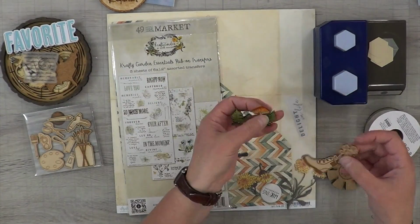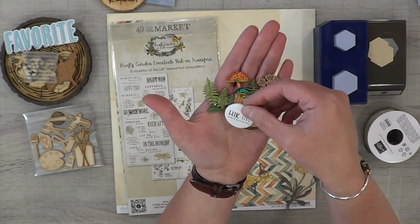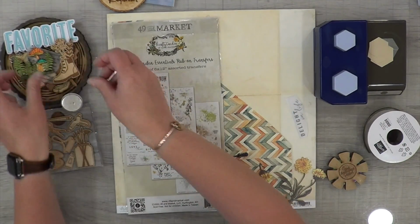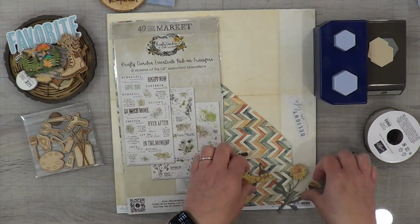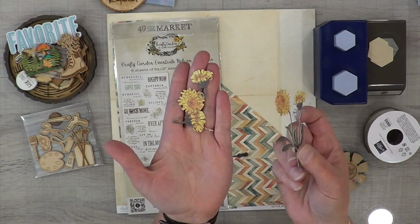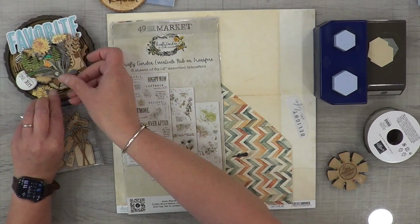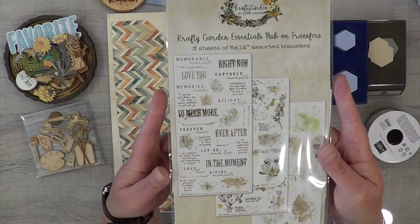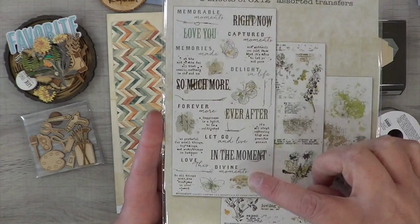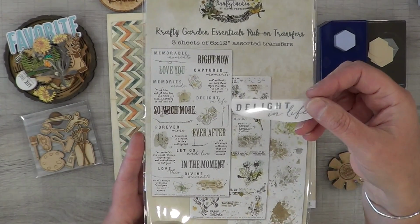And then, of course, I have some outdoorsy pieces. I mean, what kind of layout would I be doing without an outdoorsy layout or outdoorsy pieces? And then for some filler pieces, I brought in some of these yellow flowers. I'm not really sure exactly. I always say this at the beginning of every single one of my layouts. I have no idea really what I'm doing here. I don't know until I start putting pieces on a layout and then it all just falls together. That's how all of my layouts work.